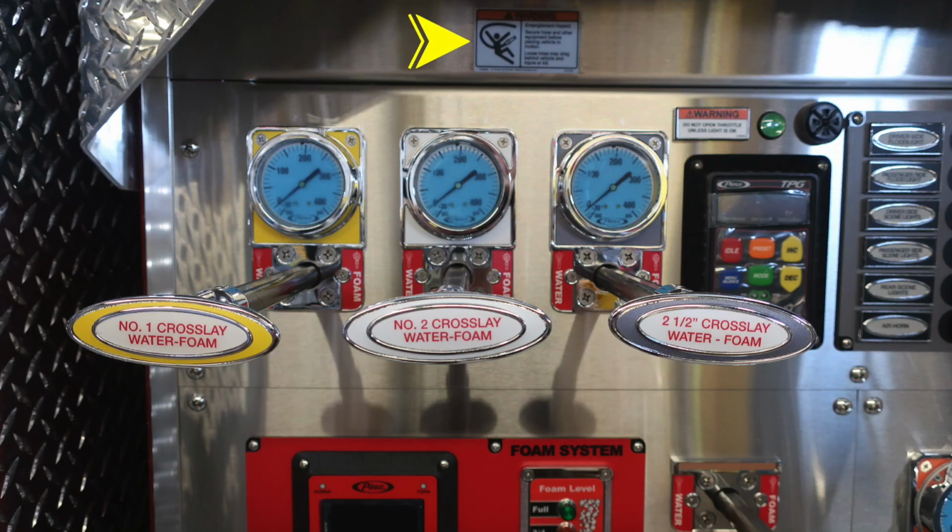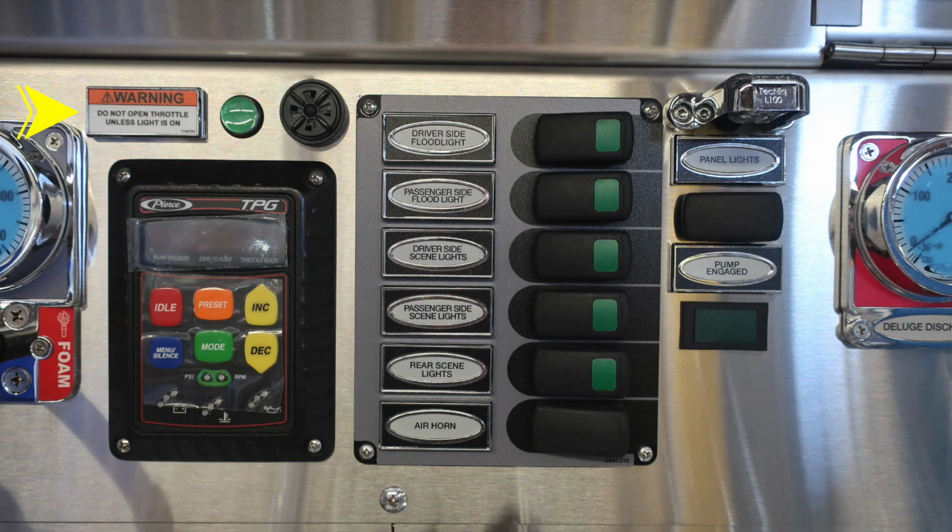First, a couple of warnings here. This is an entanglement hazard. Be cautious because of those hoses coming out of those crosslays. There is the possibility for entanglement. There are your three crosslays across the front section there.